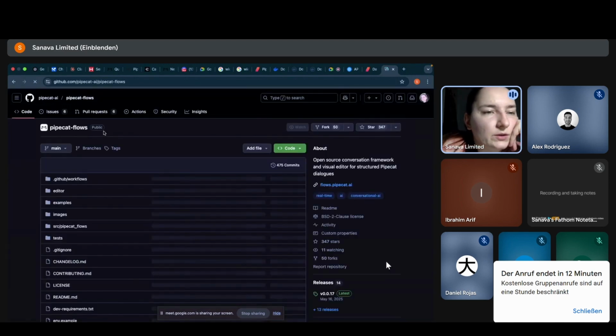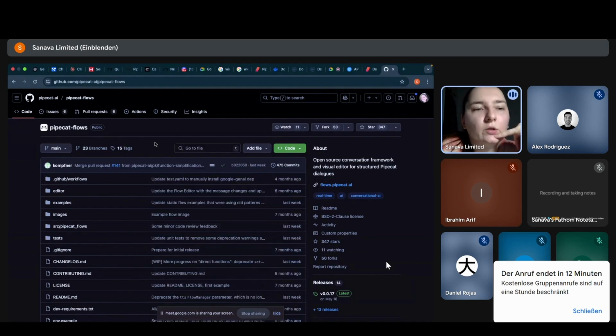It's similar to Retell flows and Vapi flows, but I actually stopped using flows, guys, so I wouldn't recommend it anymore, because now we don't need flows anymore. With a single prompt you can do it, because LLMs have gotten so much better that they can follow really long instructions. So I wouldn't get myself into flows.